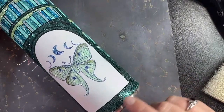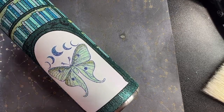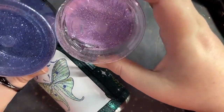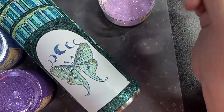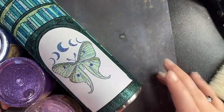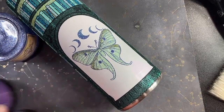But, true to form, I feel like I need to ombre the background. I think maybe I should do Eclipse to Manifest. This one's a given. I feel like Conjure would be a little bit too much, maybe. Maybe I can do one to the other to this. Maybe I'll do that. Let's do that.